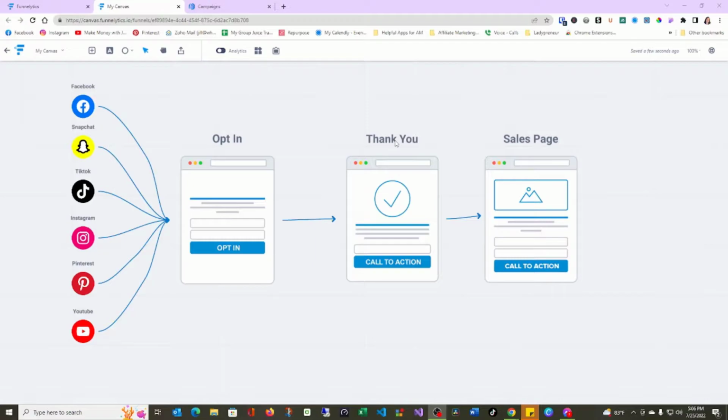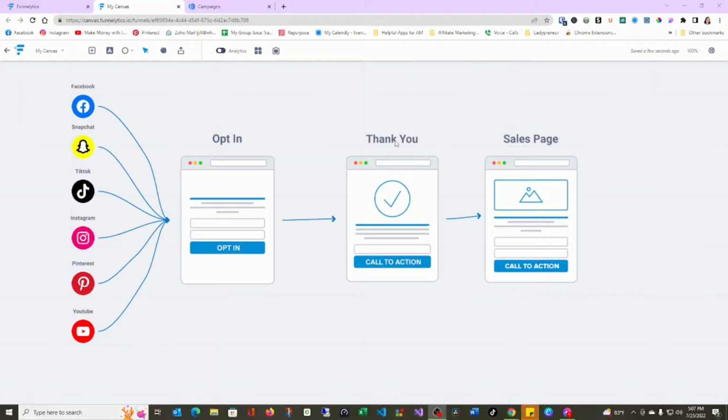So the opt-in page and the thank you page are actually built in your sales funnel. So if you haven't picked a sales funnel yet, a sales funnel program is something like ClickFunnels, System.io has one, Aweber has a really basic one, and there's many others out there, but those are the ones that I'm familiar with, and I've actually used all of them to build sales funnels. So if you pick one of those three, then I can certainly help you. And if you have questions along the way, I can certainly answer them. So those 2 pages, the opt-in and the thank you, are what's going to actually be in your sales funnel.